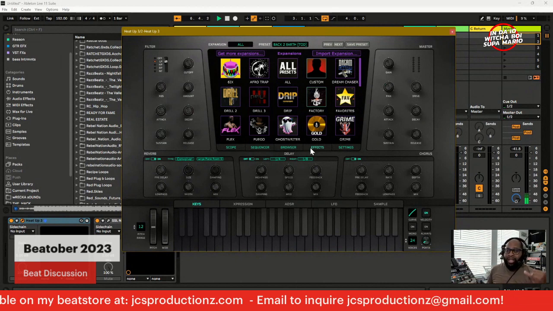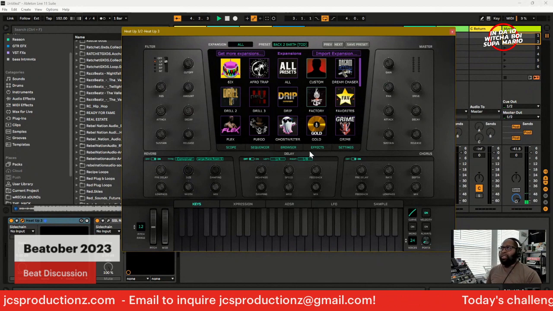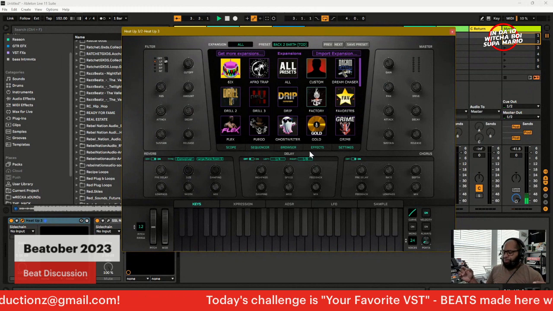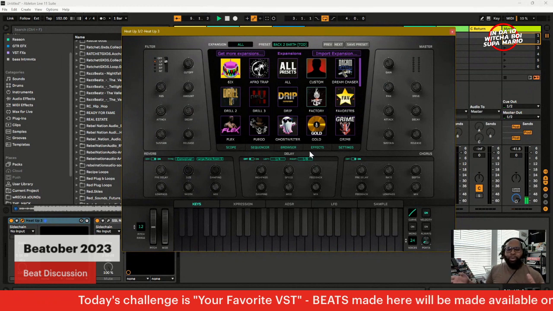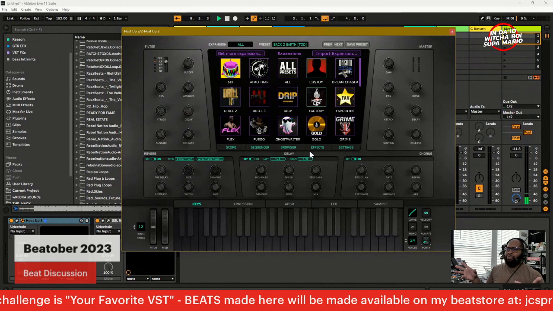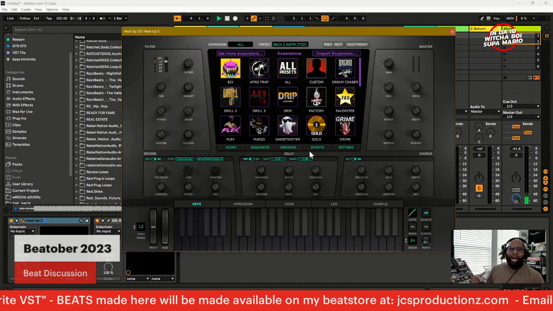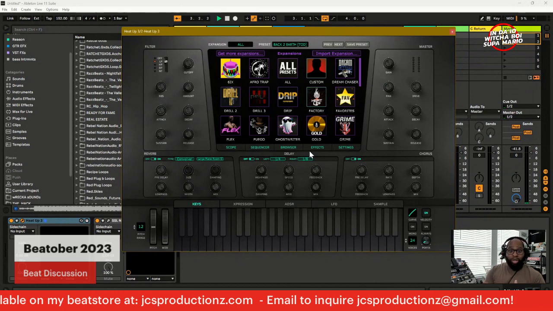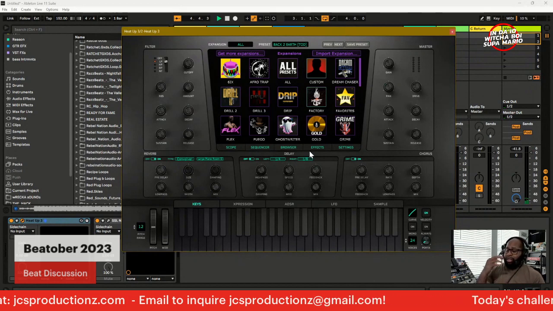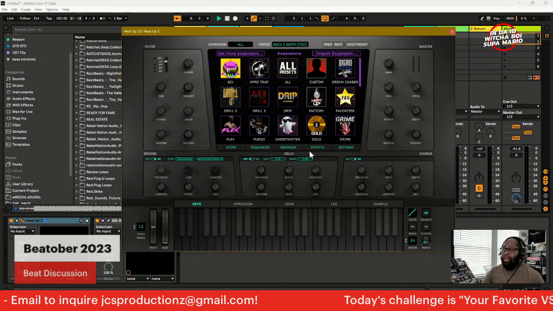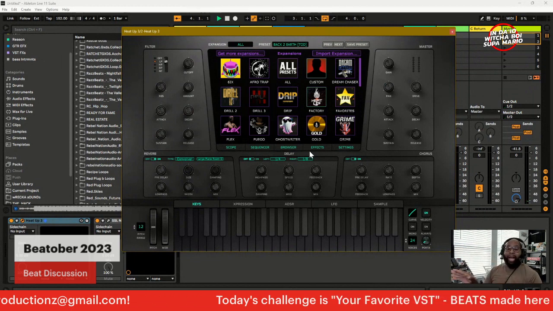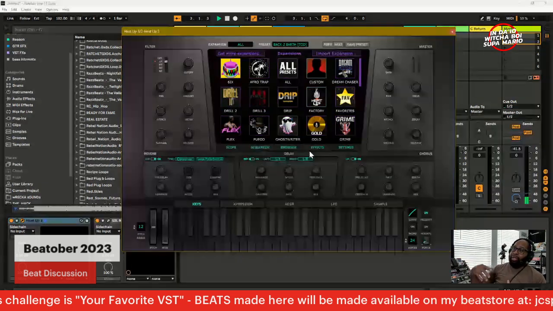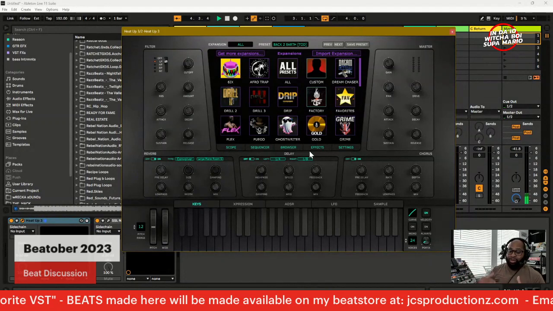If you're looking for good brass sounds, bells, plucks, not too many lead synths, not too many keyboard sounds, but definitely brass, synth plucks, bells, drums, believe it or not, 808s, strings, choir sounds, Heat Up 3 is knocking it out the park. I can tell you that much. So go on their YouTube page, look up the Heat Up 3 expansion packs, and you'll see what I'm talking about.